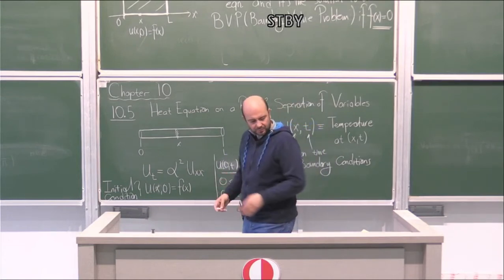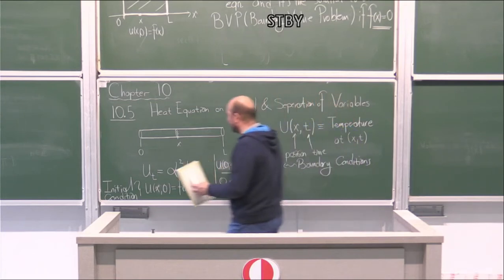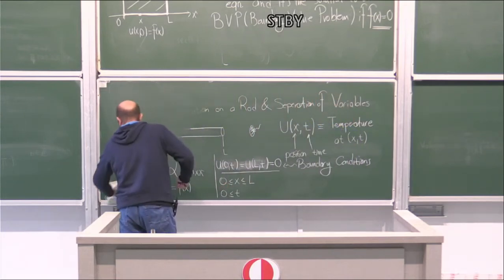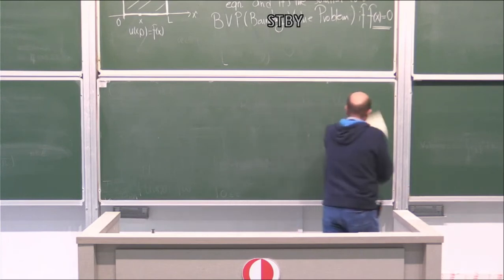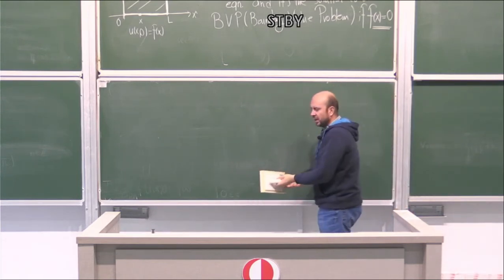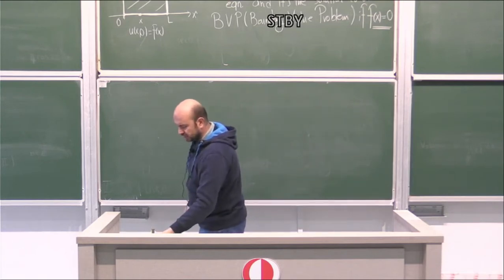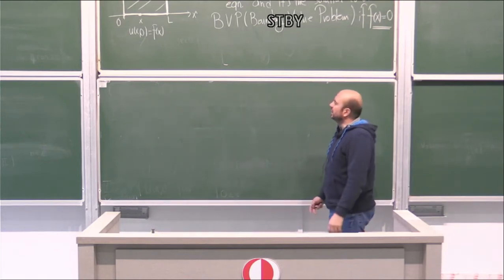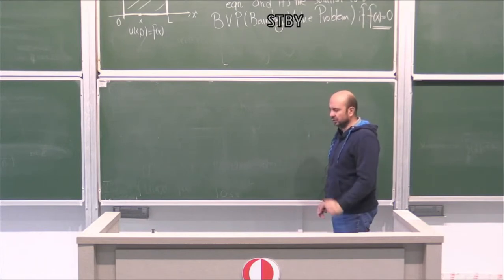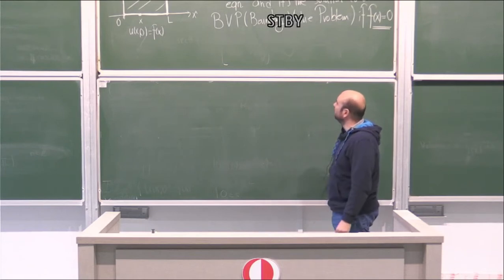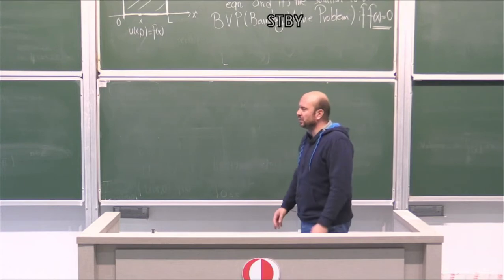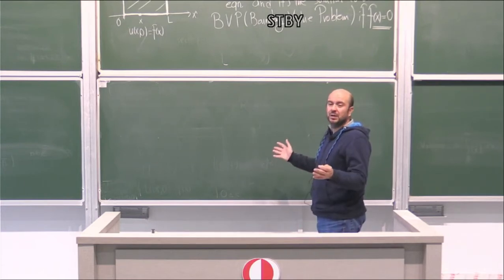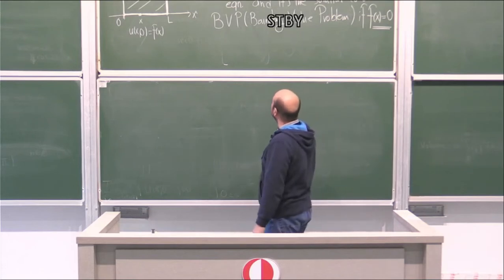Now, in the general case, how are we going to solve it? At this point, you can think of this as trial and error. We will try a method, and eventually we will see that it will work. So what is that method? If you look at the problem, there are two variables, position and time. You may think they do not depend on each other, so you may assume that they are separate. So we make the following assumption.